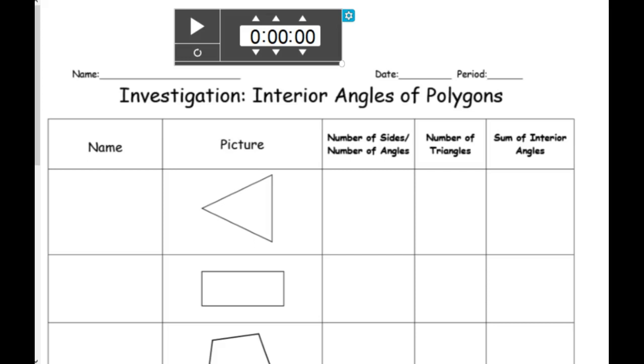Thank you. Now, on the left side, I want you to name all of these shapes that are in the second column, okay? I'll give you a minute, see if you can beat a minute. Let's do it. First one is an easy one. What's this called? Triangle. Write it down. And do the second one. Hint, the second one, don't put rectangle. What do you call all four-sided figures? Starts with a Q. Quadrilateral. Yeah. Keep going.